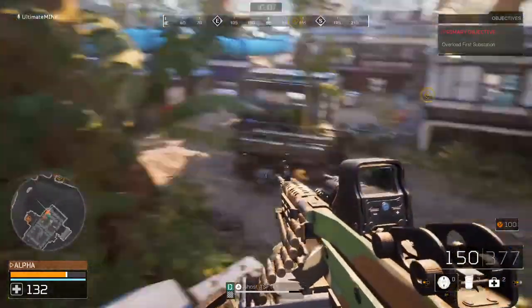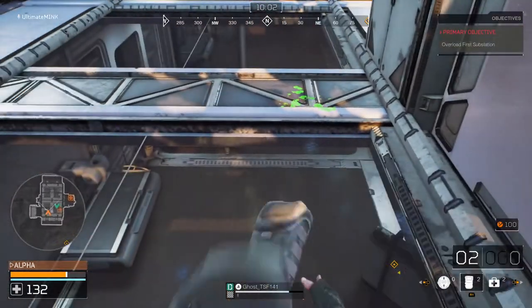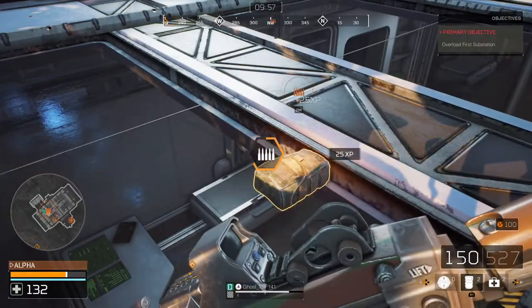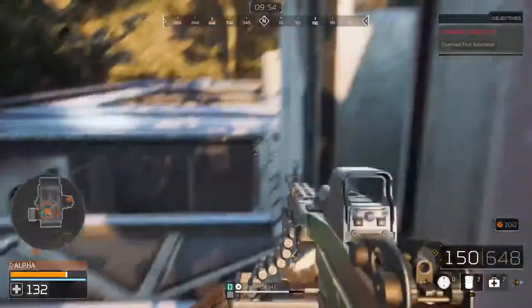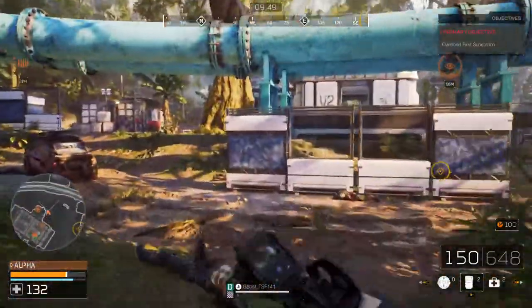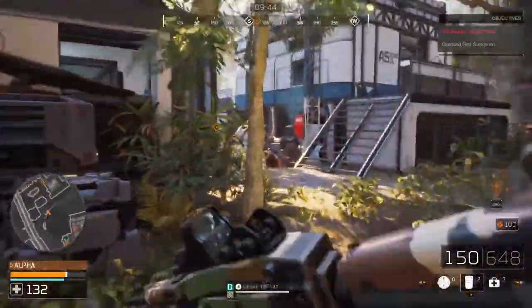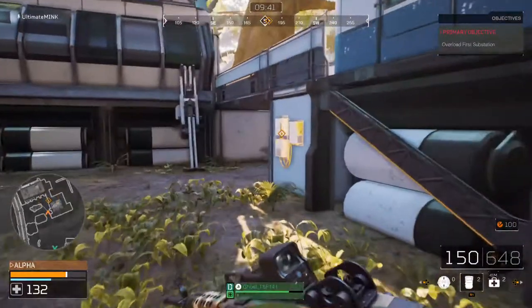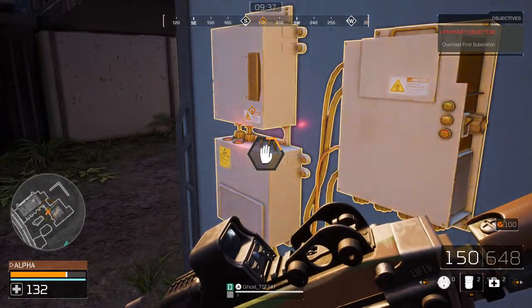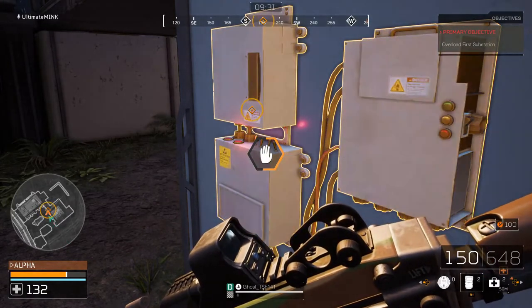Want some ammo? Well, behind here, my bro, I'll drop some ammo for you here. Brought extra rounds for you boys. He's up there. Let's do the mission. Take some time. Oh my god. Just cover my back, buddy.